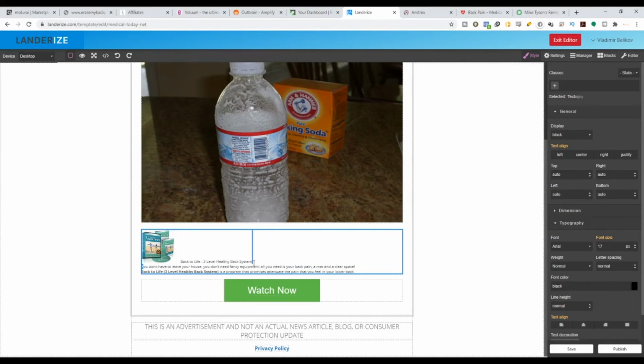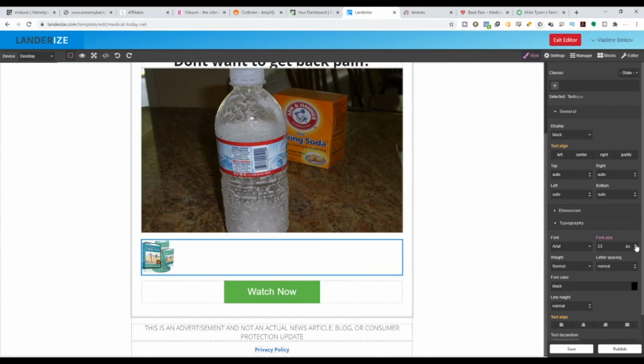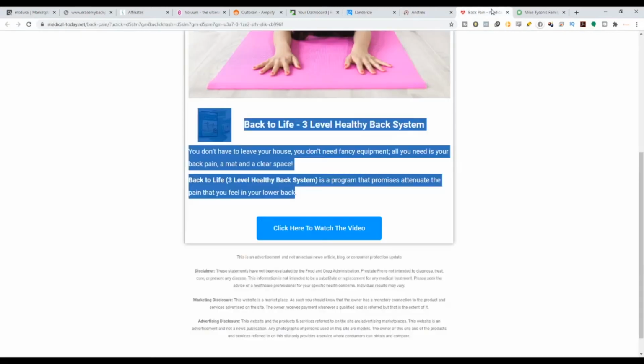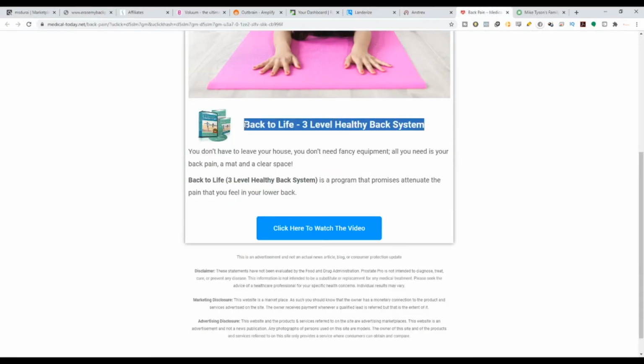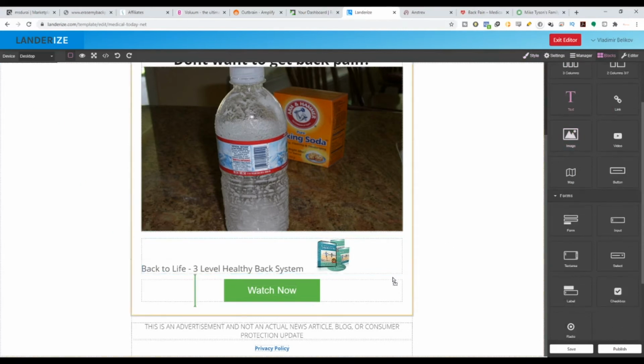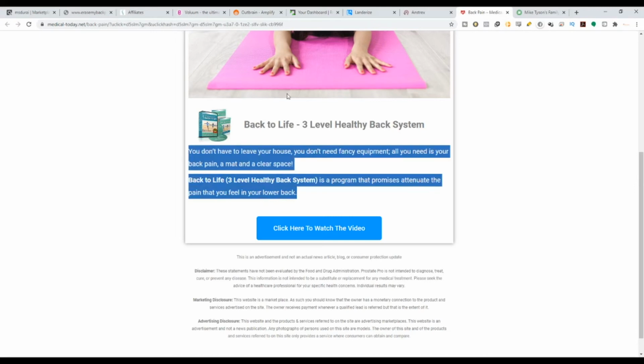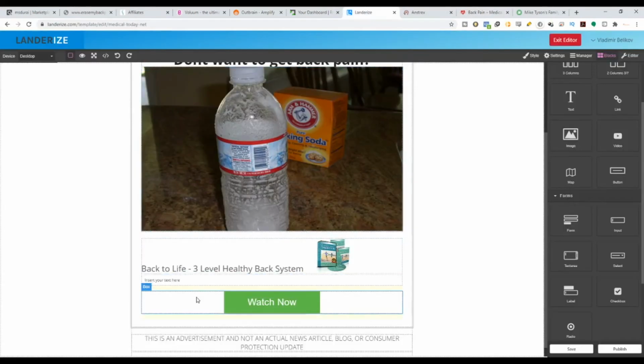Oops, what happened? I think the words actually made it very small. So let me copy back the words and put the size of the typography a little bit higher. I'm just going to copy this back. It's going to be really easy, guys. All you've got to do is just copy paste, just copy paste. Then we're going to add some blocks. We're going to add some text here, and then we're going to copy this text and paste it in the Landerize here.